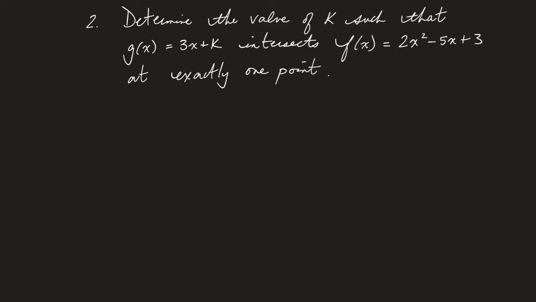Determine the value of k such that g of x intersects f of x at exactly 1 point. So, the first area of focus for me is the problem talks about intersection. And I know that for two graphs to intersect, that would mean that I would solve the system. So what I could do within the problem is I could just label my g of x maybe as equation 1 and my f of x as equation 2. There's no need to recopy them out. And what I could now do is say, I'm going to solve that system.